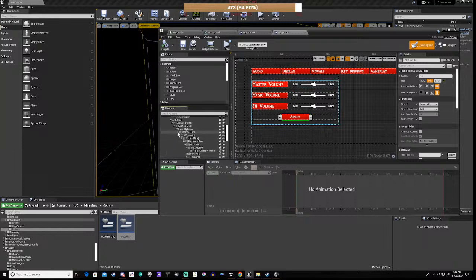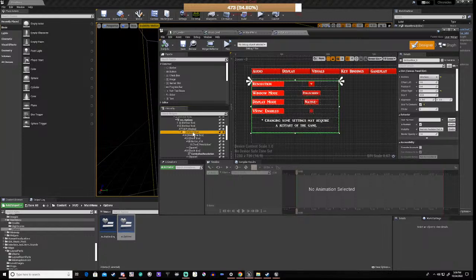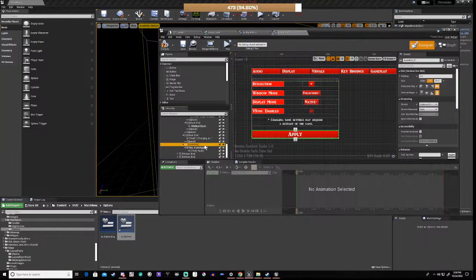And then we can open our display one, and we can paste it, and there we have our apply button.